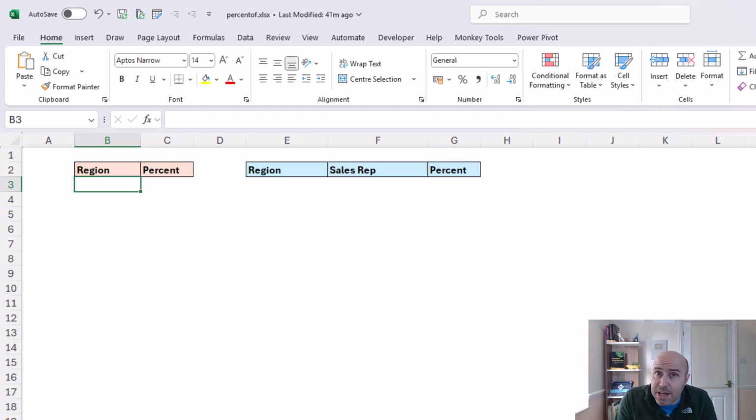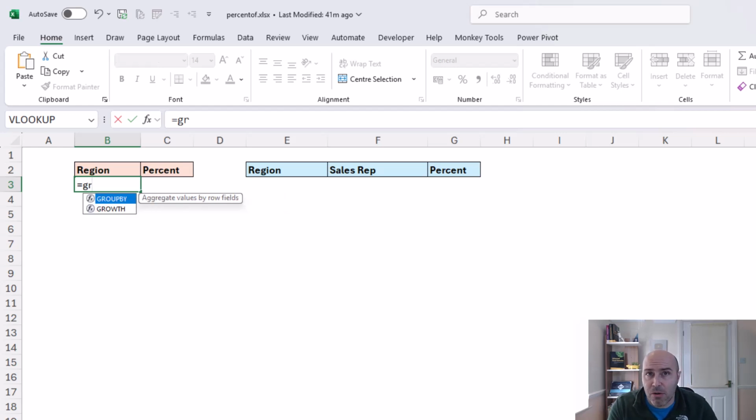And these two functions provide alternatives to the use of pivot tables. Now, this is not a lesson on group by and pivot by, or that will be a nice insight to those who may be new to them. Here, we want to focus on percent of. But in this first example, I want to summarize the data by region. I want to know the percentage contribution of those total refund amounts for each region.